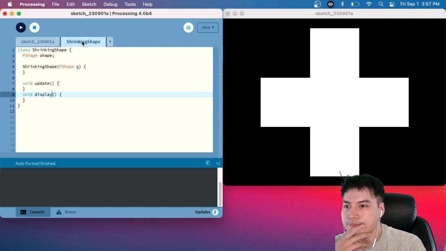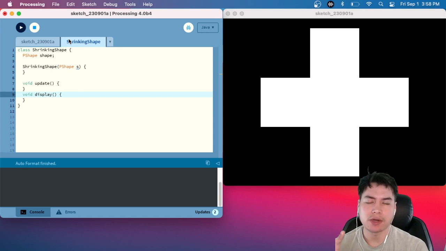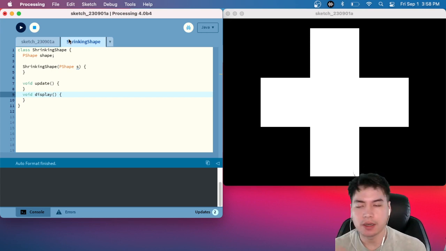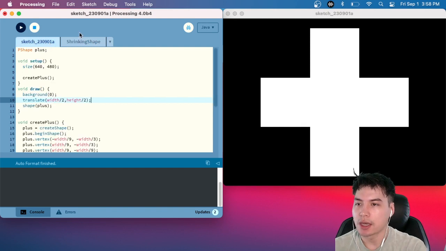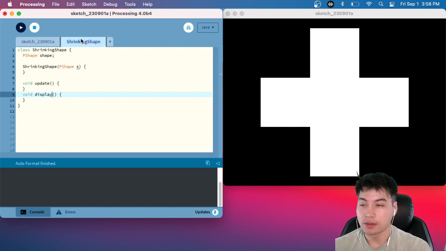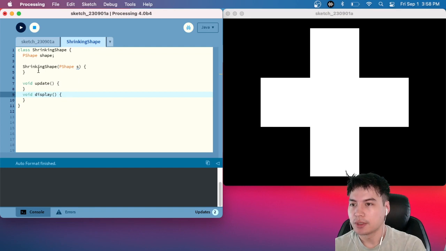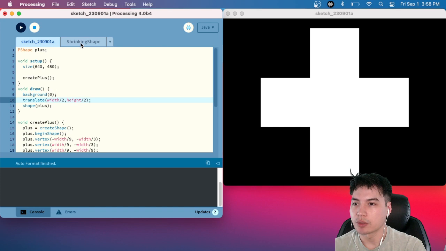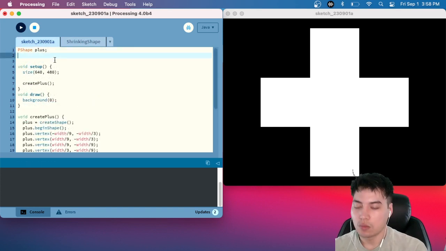Okay, let's also go ahead, and we know that we're going to use an ArrayList to display all of our shapes here. So let's make this ArrayList, and we will add one instance of our very simple object to it, and use that to just check that we're able to pass the shape in. So what I want to do is make an ArrayList, and we're going to call this shapes.